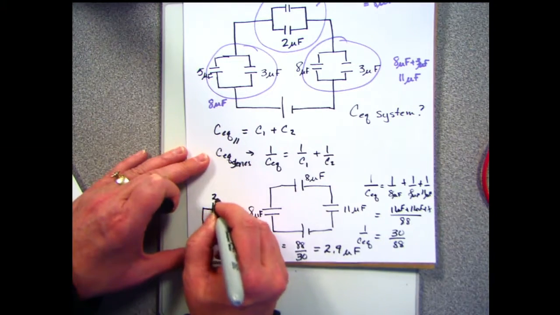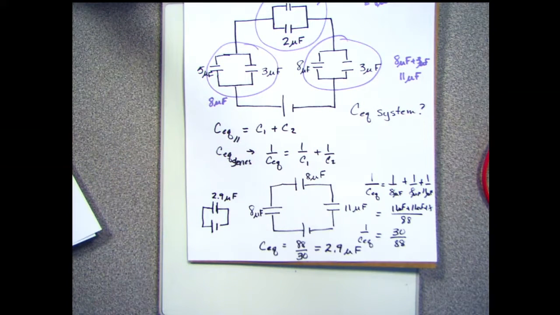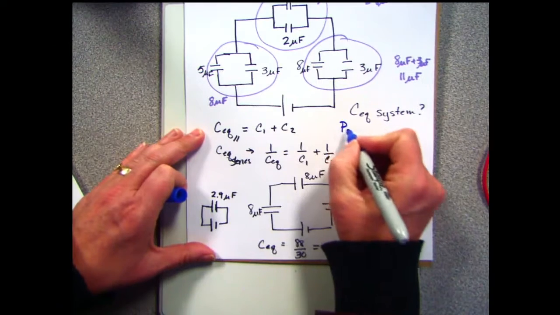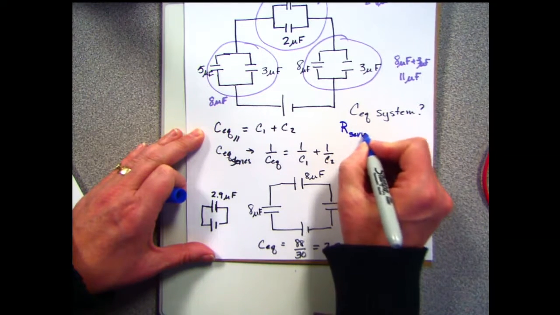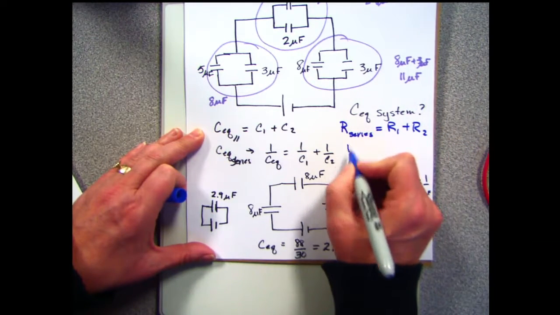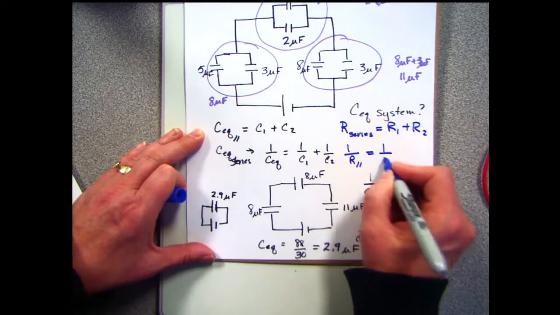And you guys will get to play with these in the lab. Now, I think the lab does both capacitors and resistors. And when you guys do it for resistors, and we'll get there, and I'll show you, resistors in series, the resistance in series is adding the resistors. For resistors, 1 over the R equivalent is for when I'm in parallel. We'll get there either Monday or Friday.